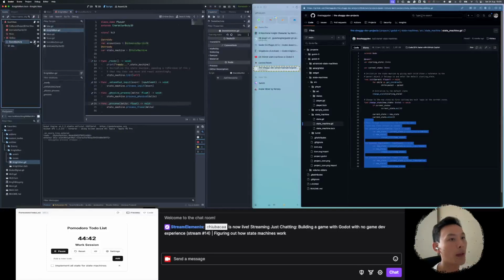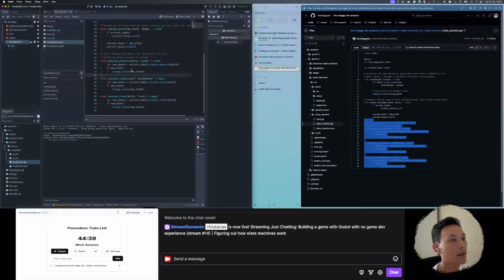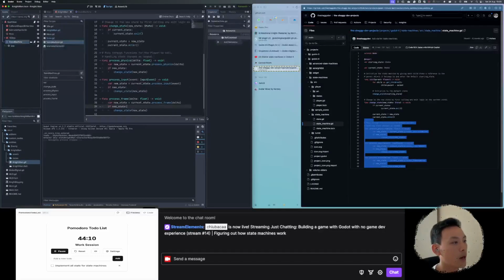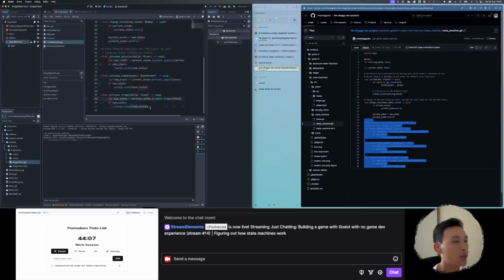And so what that means is we can do anything we want in here. So what are we actually doing in here? We take the current state and then we just run change state every time these are performed. I'm a bit confused why we actually need these. I wonder if these methods can be within each node itself.